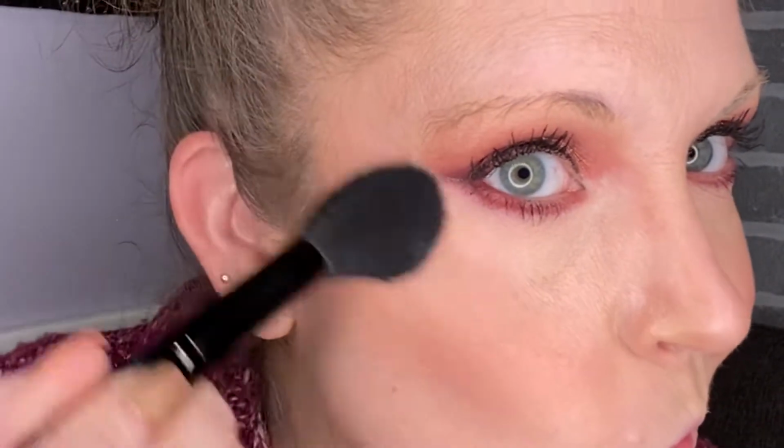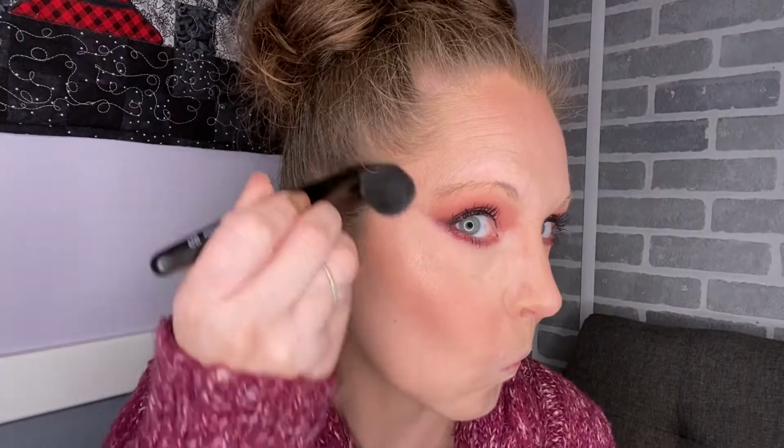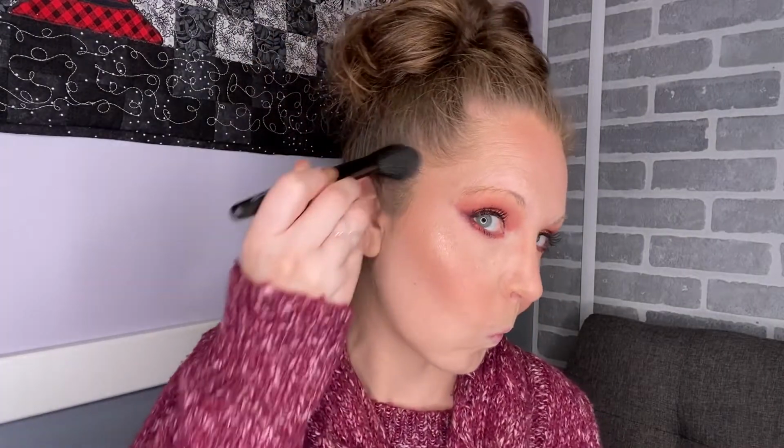Next is the highlight brush. So this brush is going to seamlessly sweep the highlighter on that cheek to give you an illuminating glow. And it also says that this brush can be used for sculpting and contouring the face. But this brush did an amazing job at applying that highlight. Look at that glow.